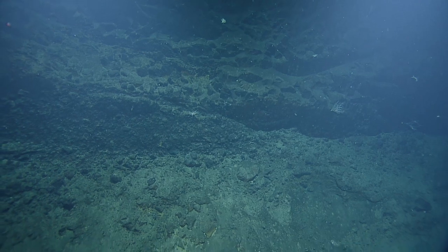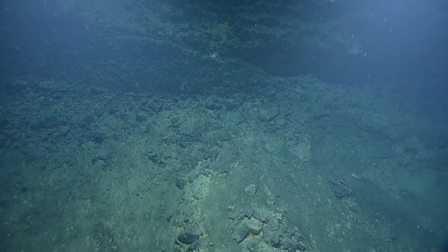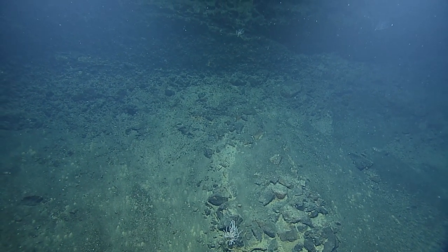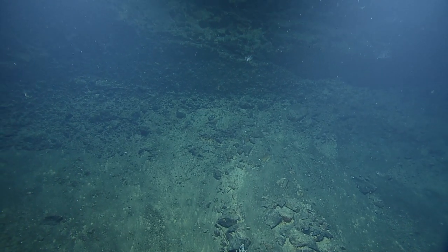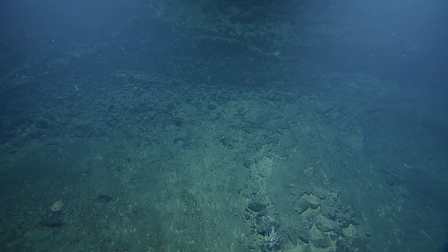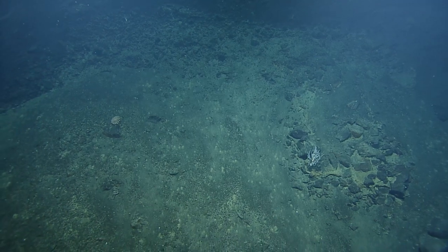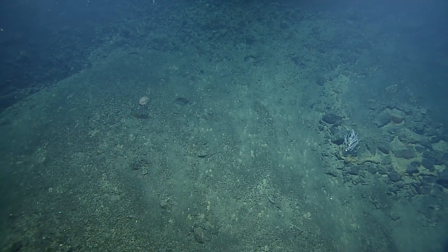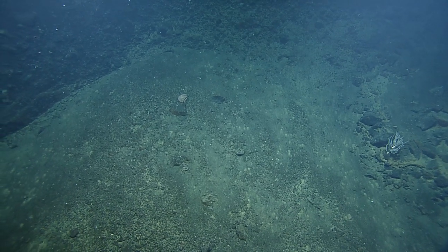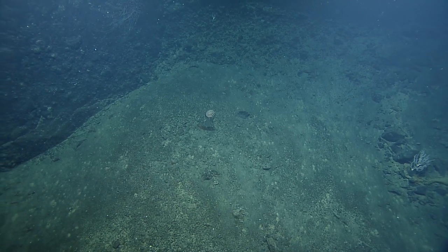Travis, before we get into that, science team, is this a new feature, this kind of little cliff face? Is this something that we want to look at further or keep moving? Great question. We are focusing on the stingray. I didn't see as much on the rocks as last time. Did you all, as we were driving by? Yeah, I didn't see a whole lot down there. I think we should be moving on. Yeah, I think so, too. Roger that. We definitely have a geologist in the chat. While we're looking at the stingray, they're like, and yet, is that ridge basalt?